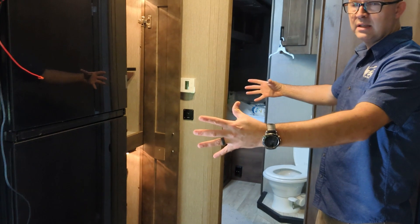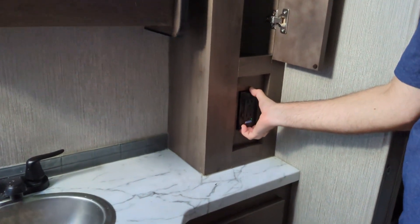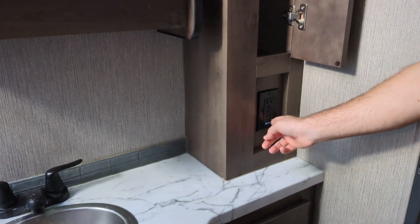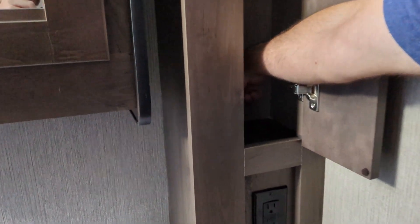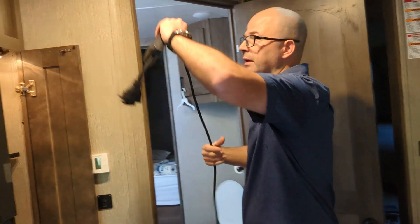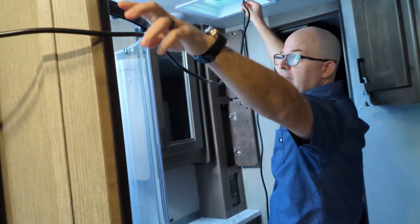I can't find any AC power here, but I did find this over here — I've got AC power right here. What I'm going to do is turn off the circuit, make sure that light goes off. Then I'm going to drill a hole right here, drill a hole up here, go through here, go across there, along the roof, and drill a hole through there. That's going to bring me into this cabinet, then I'll drill a hole there and bring this power. I've got 20 feet of cable — hopefully it's going to work. I'm just going to set this right here and make sure it quasi fits, which it does.